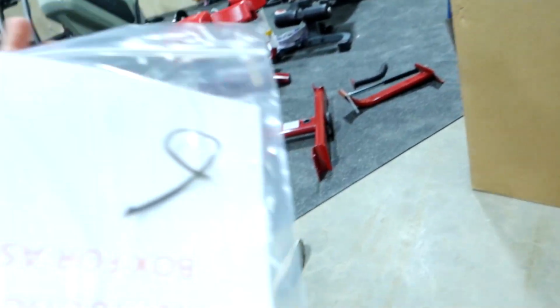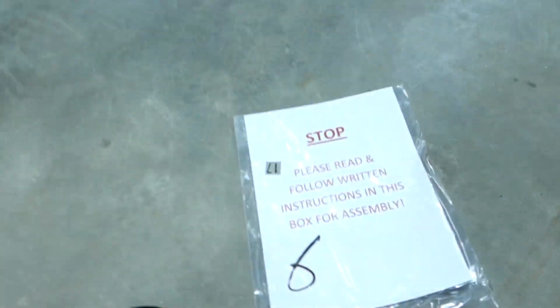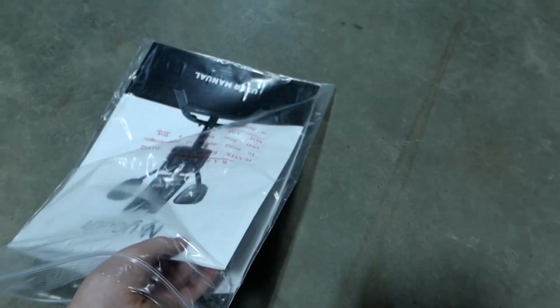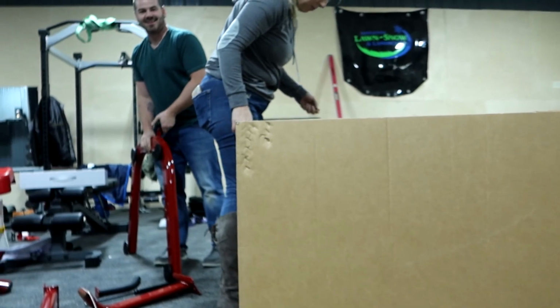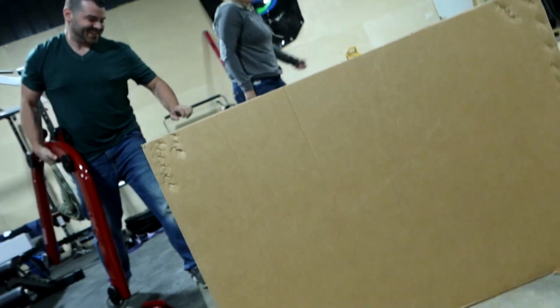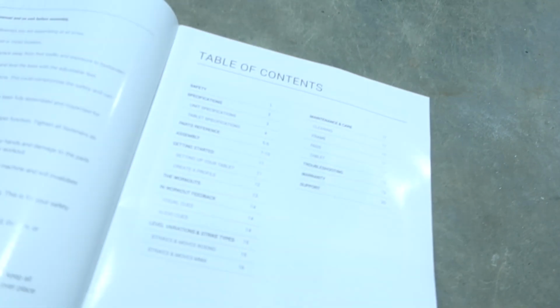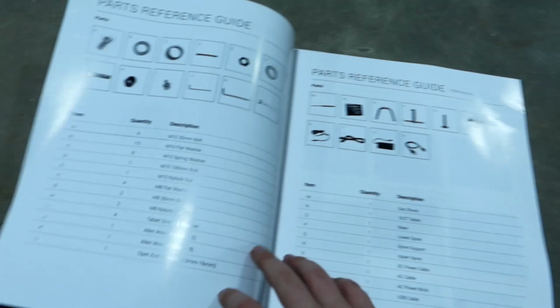I'm not building this thing. I mean, look at this. Oh, it's upside down. This is huge. Ow! They're arguing again. We're not arguing. Okay. Oh my goodness. Okay, so this is the instruction manual. It's a lot of pages. All right, let's get back to work.